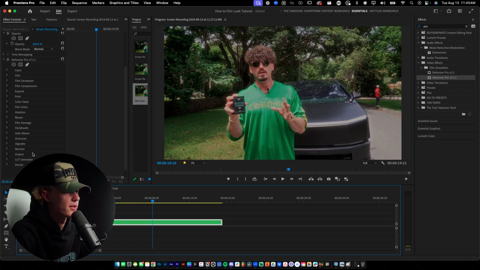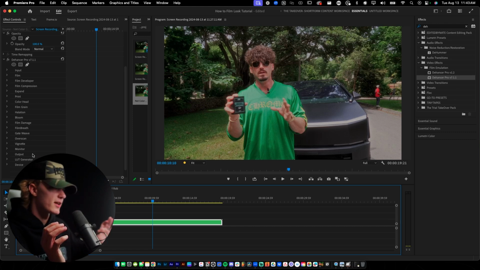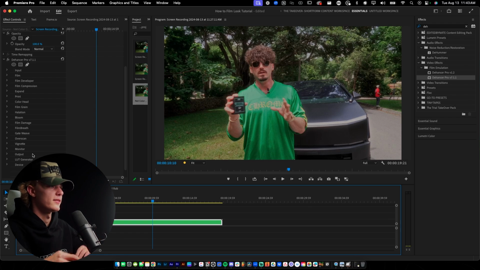Like I don't really like to play with it too much because I like to use the Lumetri color for the actual color grading and then go in here, add the actual film looks. But anyways, guys, I hope this tutorial was helpful. I know hands down, this is not the most tactical sort of overview of Dehancer. And honestly, I think that's sort of the whole point of this tutorial is you don't have to know all of these different things about color grading to make a dope cinematic film look for your Instagram reels, YouTube videos, whatever.